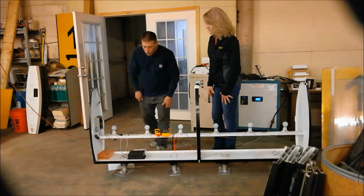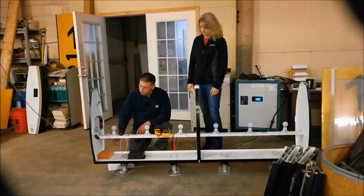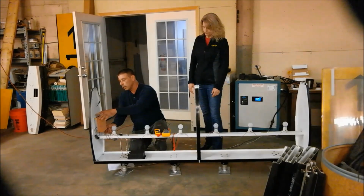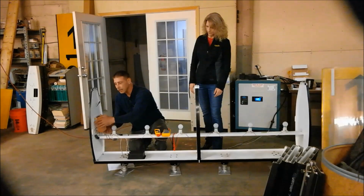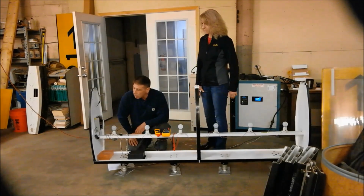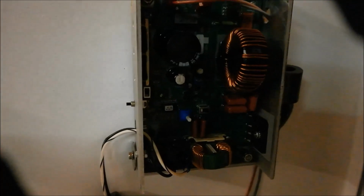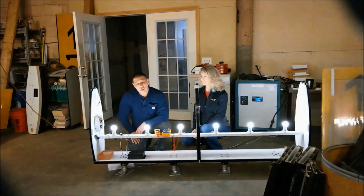Now, we are coming up to a sign, and it is not lit. So the first thing I'm going to do is remove the screen by unscrewing the two bolts on the side and removing the screen. Now I am looking at the controller. I see that the light is blinking green, so I automatically will go into resetting the sign. And the first thing I notice is that all the lights came on.